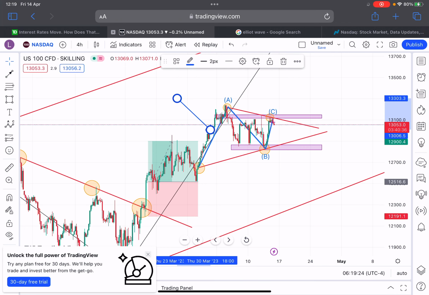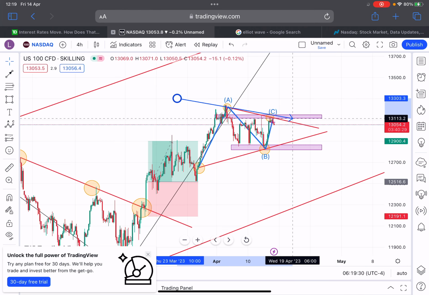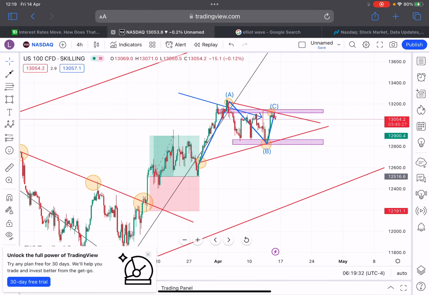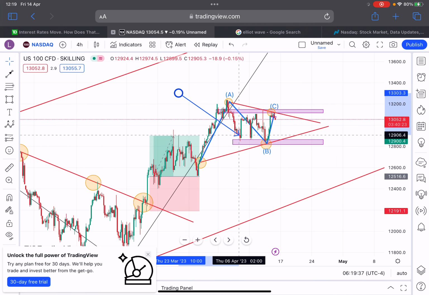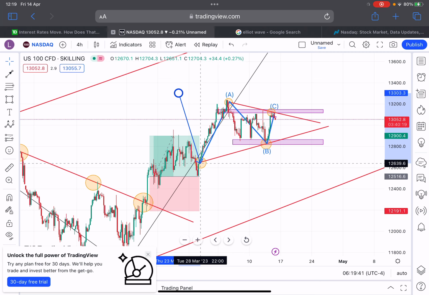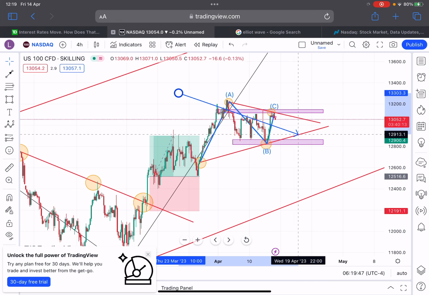At the moment, the chart is busy failing to break this price right here. So I highlighted with my mini resistance and I highlighted with my mini support. So for now, the chart is busy bouncing in here, and here I created the channel. This is the channel where there's my touch 1, touch 2, and then I extended my trend line. I'm waiting for my touch 3.